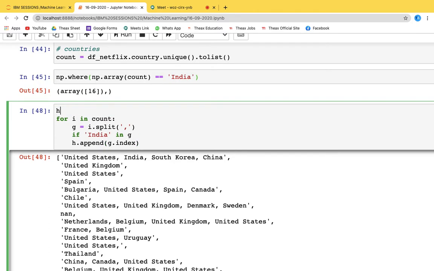Cool. What I'm doing, I don't know. Let's see, so will it run?